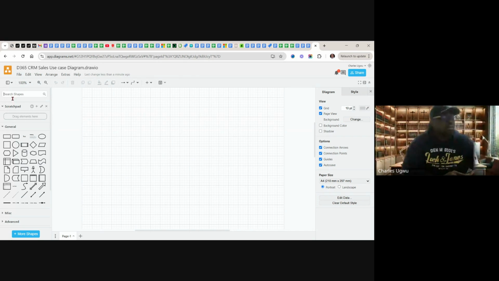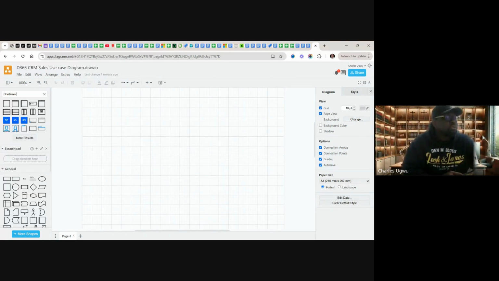Now the first thing we need is a container that is going to represent the system. And I'll type container here. Let's see. Here you see we have different types of containers we can use for this.